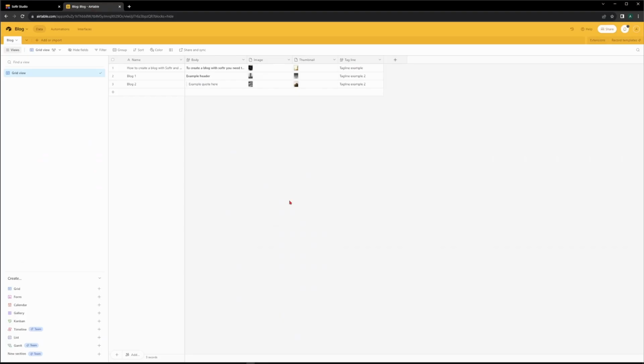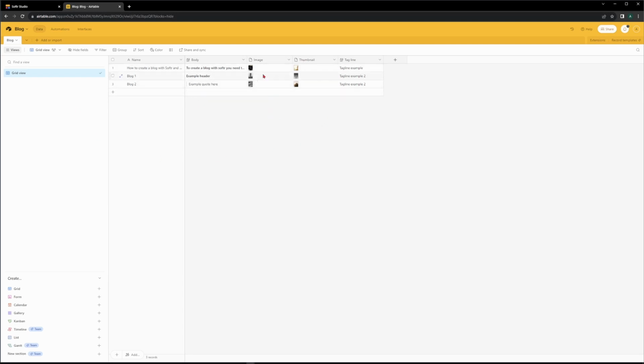So let's get started. Go ahead and create an Airtable account. If you don't have one, you actually get some free space to use. So you have created a table. As you can see, this table holds the name of the blog, the body, which is going to be the content of your blog. I've added some dummy text in here, same for this one. And then I've added an image as a thumbnail, and a tagline, so just a quick summary. But you can configure this as you want.